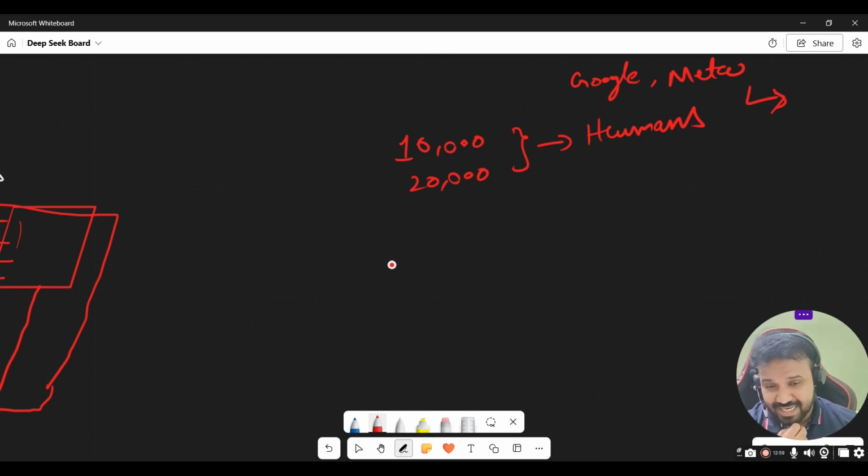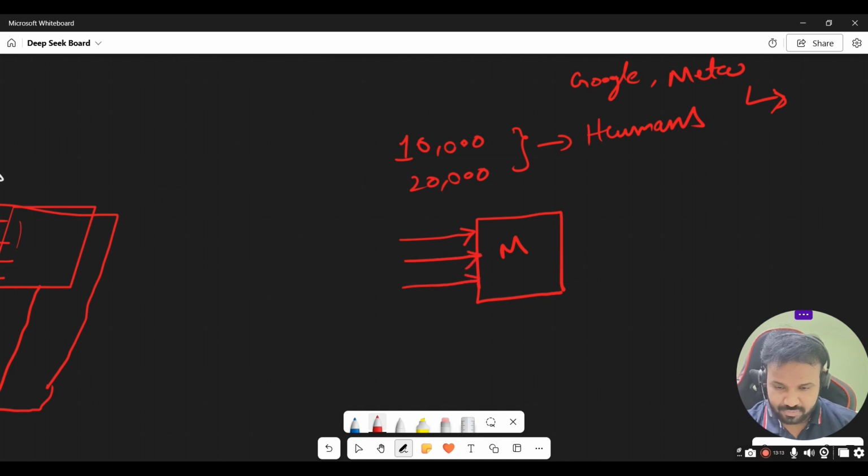So coming back to the point, once the data is labeled by humans, let's say I train a new model like this. For a given set of inputs, let's say I'm giving 10 inputs, give me the ranks automatically.